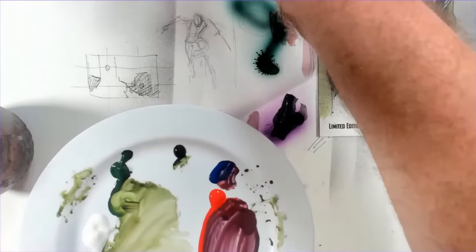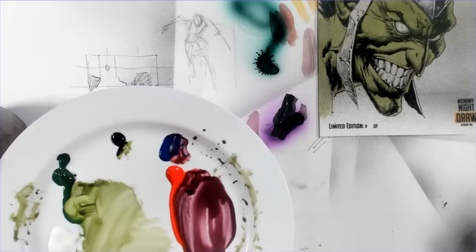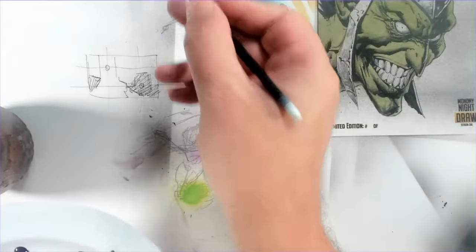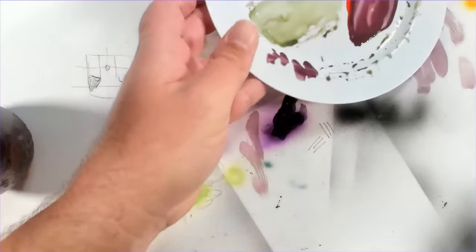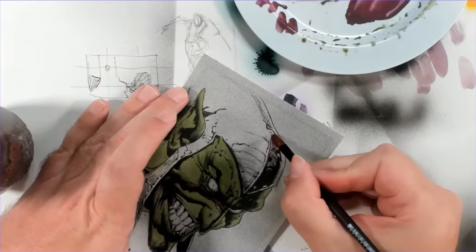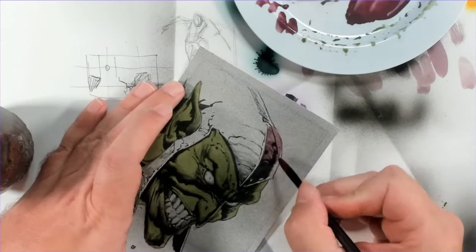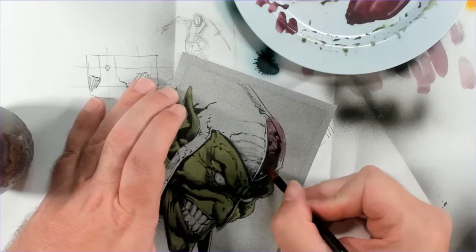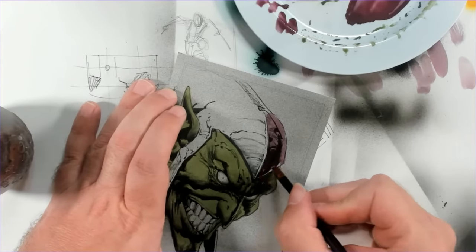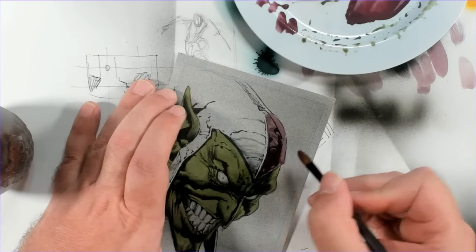Sprawl the Brawl says, "With this process, do you prefer fluid acrylic?" Sure. I don't really actually have a preference. The thing is, our acrylic painting is fairly basic here. We're just doing a rough in. So if I go to the store and I need paint of whatever particular color and I can't find it in fluid, I'll pick fluid. But if I can't find fluid, I'll use the heavy body, and it works just as well. Yeah, you can also use heavy body in the airbrush if you had to. You just got to use enough reducer or medium.